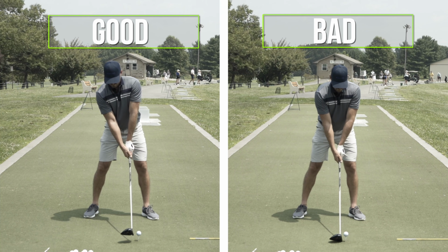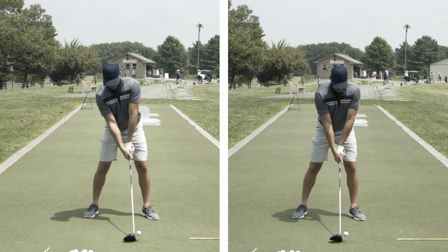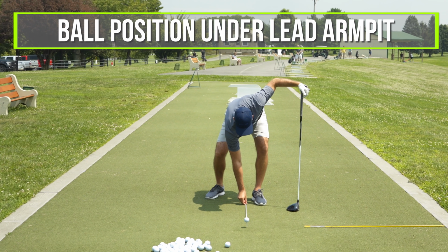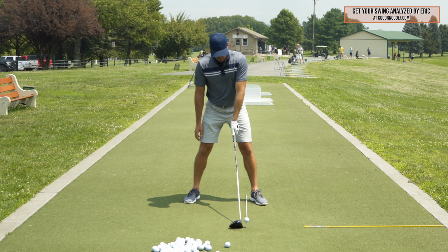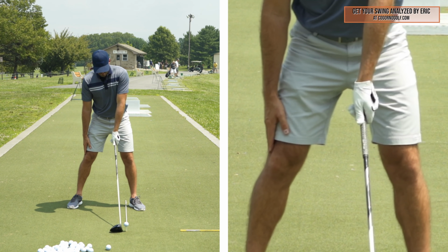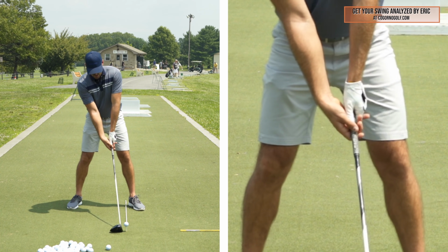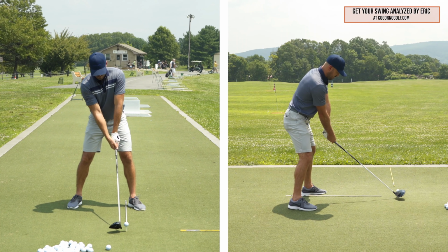So part one, when I'm setting up, if I'm struggling, let me get the basics down. You know, my feet are wide, like I said. I like the ball position to be about underneath the lead armpit. That would be a nice checkpoint for you as well. But in terms of tilt, I like to take my trail hand and just put it down top of my kneecap. Keep that tilt that I have there. I'm just holding the club with my left hand. I'll bring my right hand in underneath while keeping my right shoulder back where it was. And let's just go ahead and hit from there first.